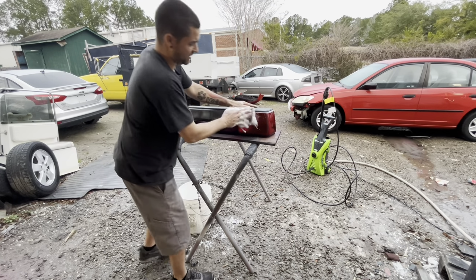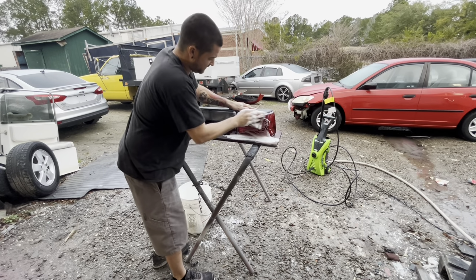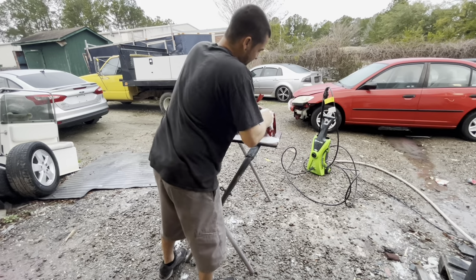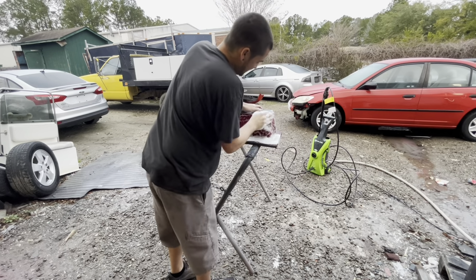And we're literally just going to scuff them down really good to make sure that you get them all scratched up and to get rid of the shininess. That way the clear coat has something to adhere to.